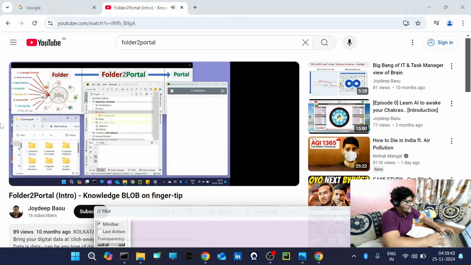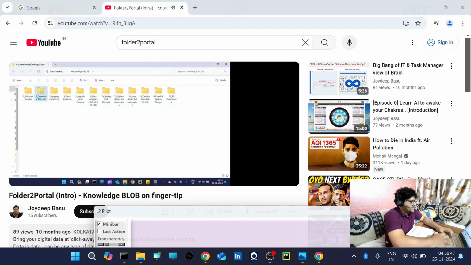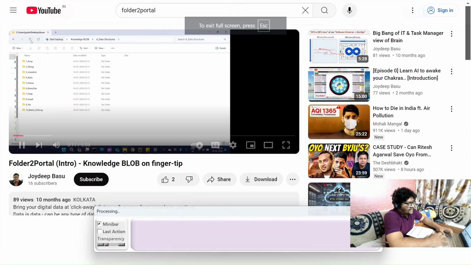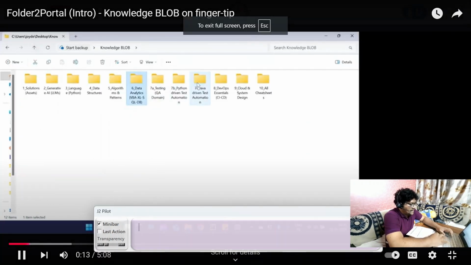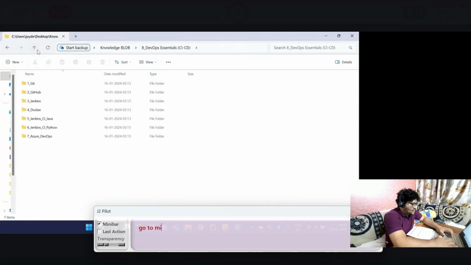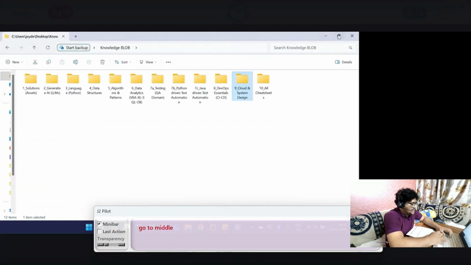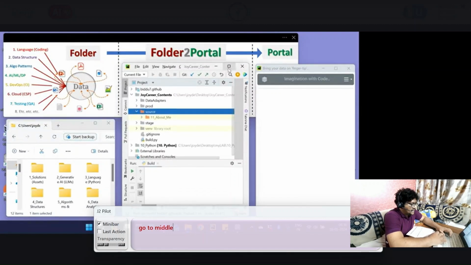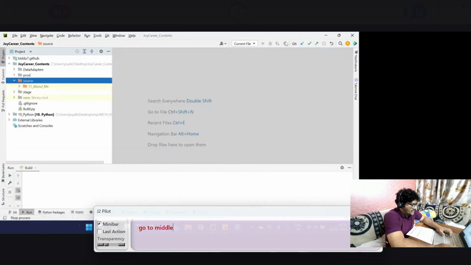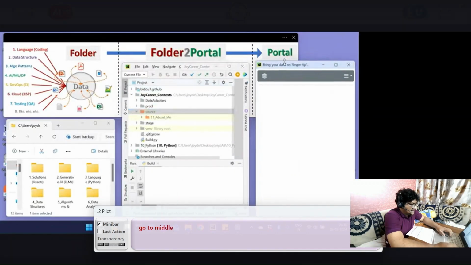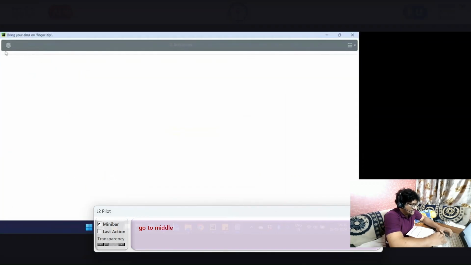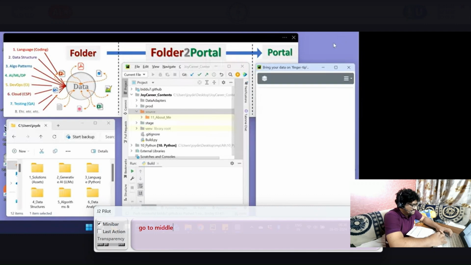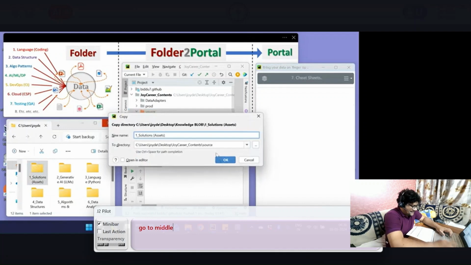Full screen. Go to middle. Oh, I love this music.